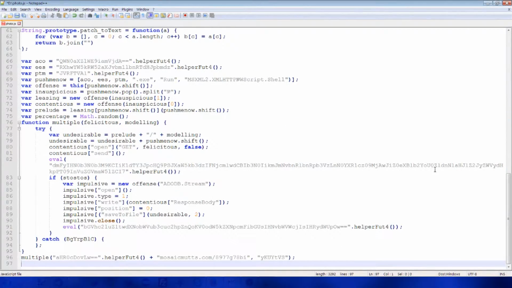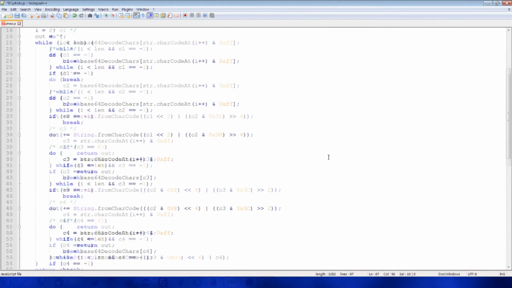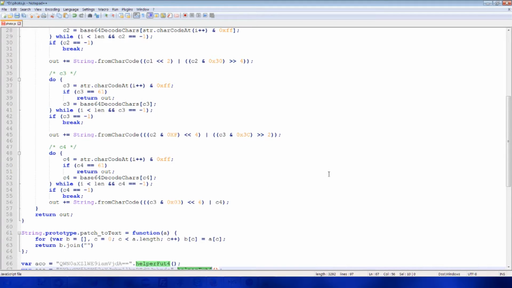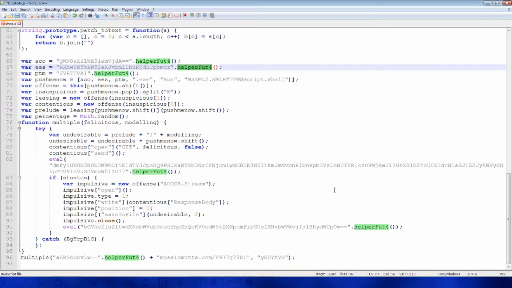So what I'm going to do for the moment is step aside and write up a little web page for hosting this code that will take care of this helper foot function, because looking at it, it's going to involve a lot of single character byte encoding and then shifting and bit manipulation just to break them down and spit out one at a time to produce whatever the string is. So I don't want to try to mess my way through that. We're just going to simply have the JavaScript tell us what this string becomes. So we'll quickly jump ahead to that.